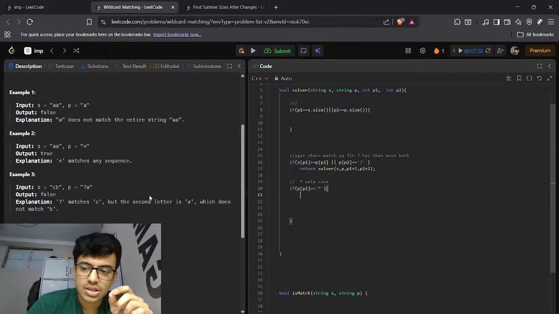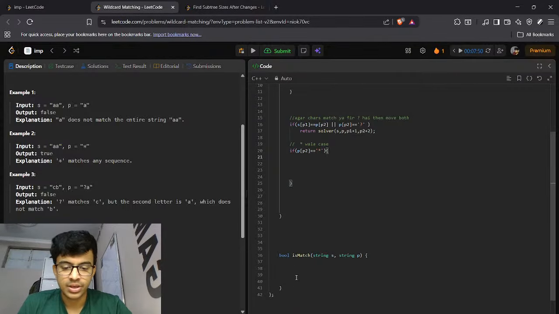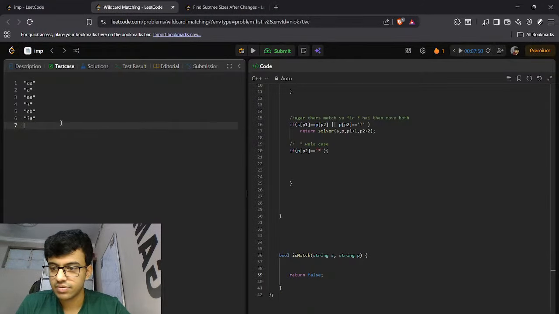Let's try to understand the use case of star. Let's say we have ABCD and we gave a star as input.